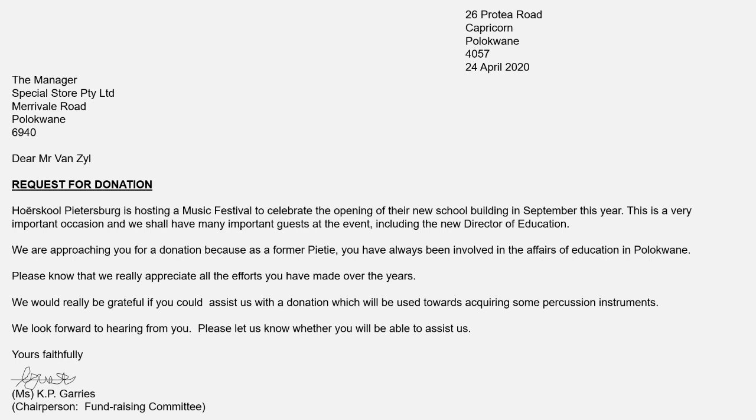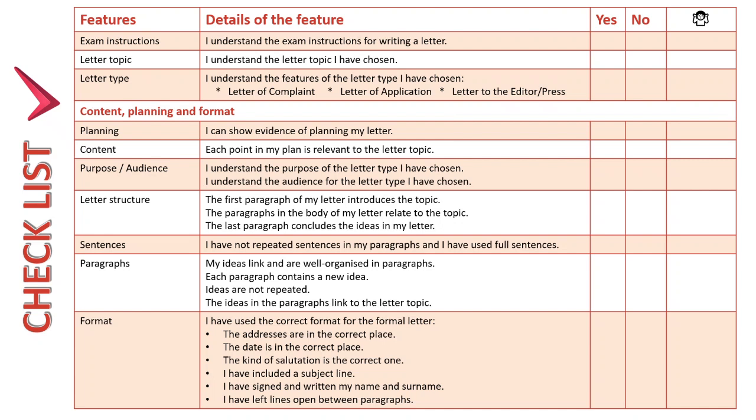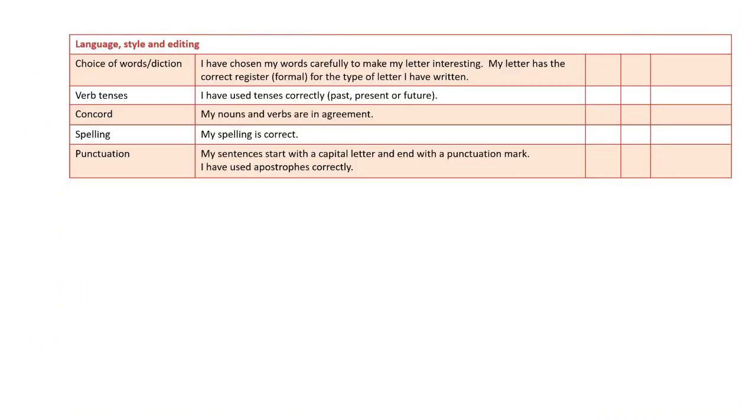Here is an example of a checklist that you can use to edit your draft. It is always good to have your own checklist. Go through your checklist to make sure you have properly edited your draft before you write your final. Editing your work is extremely important. No one can write the perfect letter first time around.